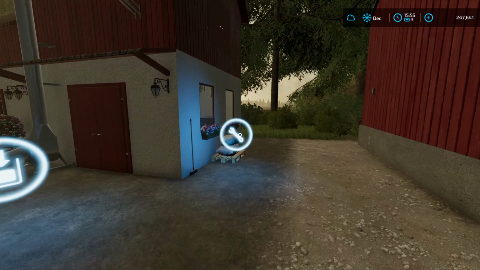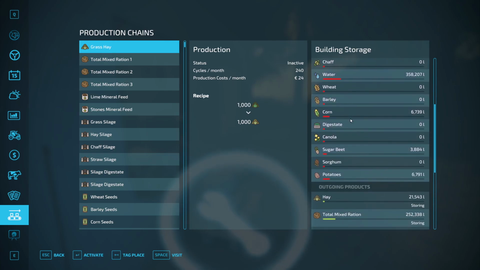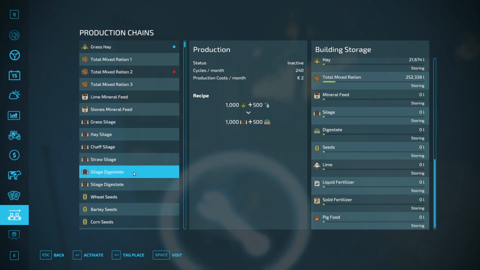So now I activate this. So we make... Do we have straw? I don't think so. Straw? No, no straw. Okay, but we have a lot of water. This is very good. Then we can produce hay, and we can make total mixed ration only from hay and silage, and we can make silage from grass and water, and we get digestate. And with this digestate, we can make fertilizer later, when we have lots of it.